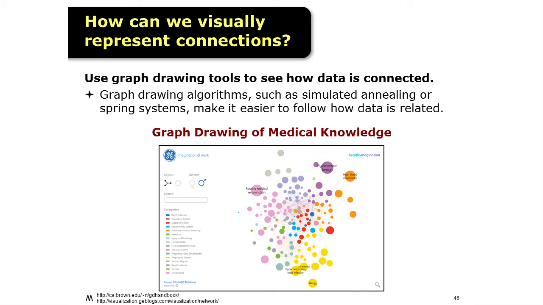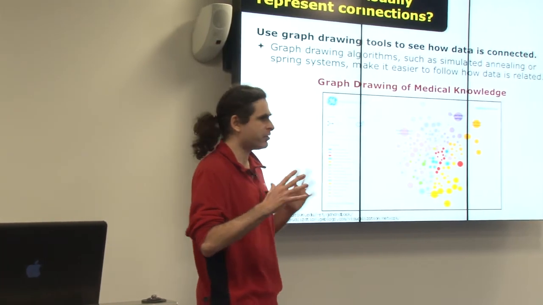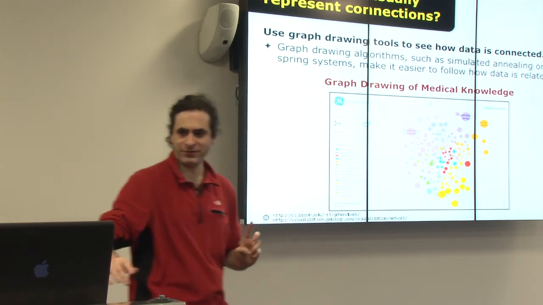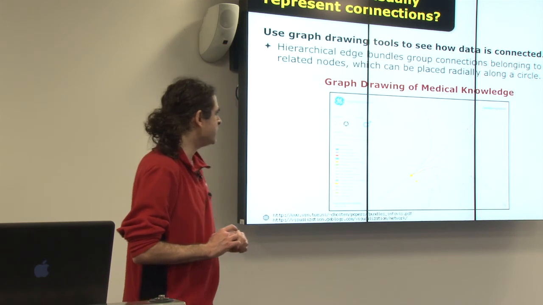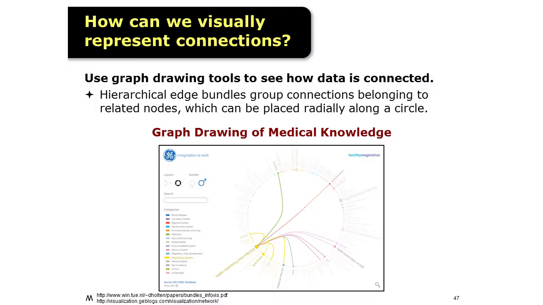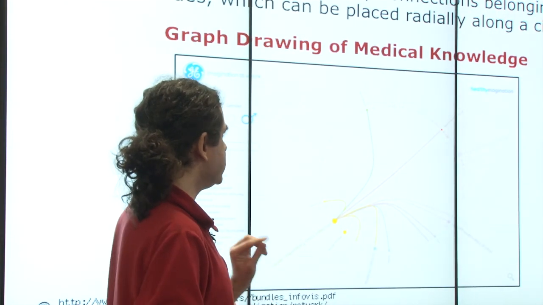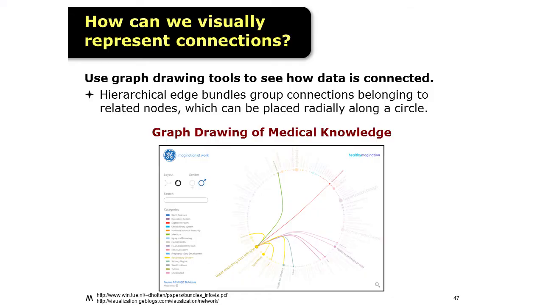This is a lovely system from Health Imagination. And the first thing to notice is that graphs are best at interaction. So it is only when you hover over a node that its connections are emphasized. And that means that we can plot it in a far better way. I know this screen isn't great, but basically these are various medical symptoms that go around the circle. And by distributing your nodes on a circle, you can plot the connections in a very clear way. There's a wonderful technique called hierarchical edge bundles that can help you do it.